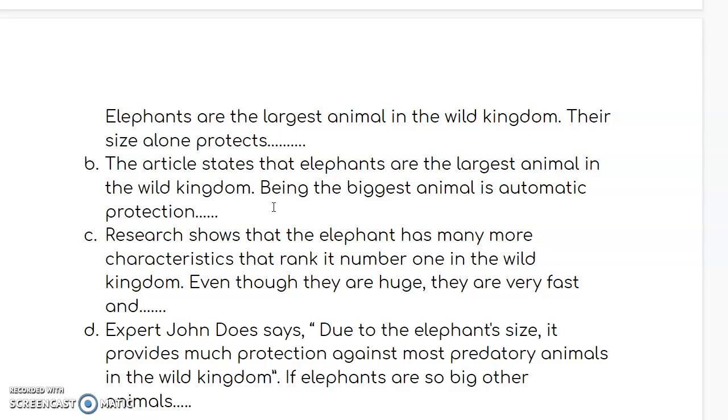Don't talk about the elephants being the most dominant animal and then stray off on some giraffes or some lions. That happens a lot. Make sure you stick to your claim and your evidence. And just explain it. You don't have to be long and windy about it. Say what you can, and eventually it will come to you where you can talk about it a little bit more in flow. You want to be fluid. I know you know that word from English or ELA or whatever we call it nowadays.